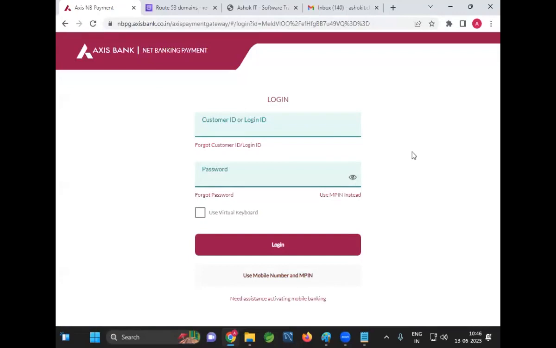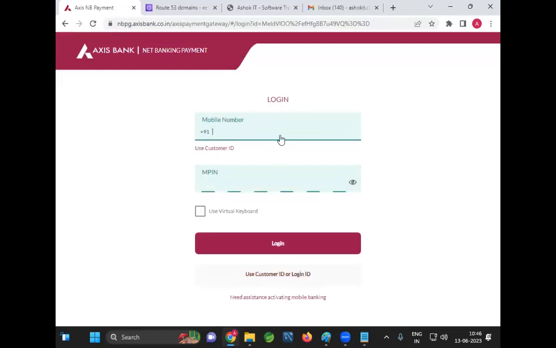Yeah, guys, it is asking me to log in here. I am using net banking. Okay, customer ID or login ID or use MPIN. That's fine.